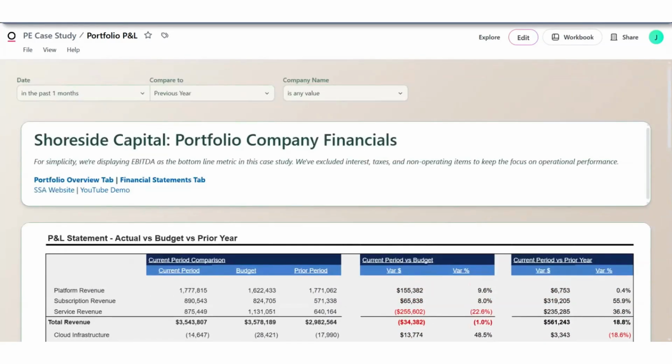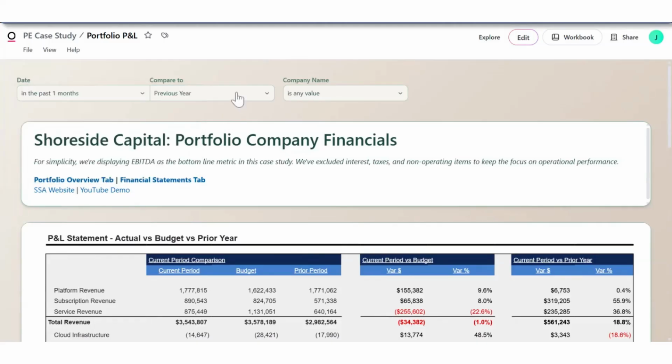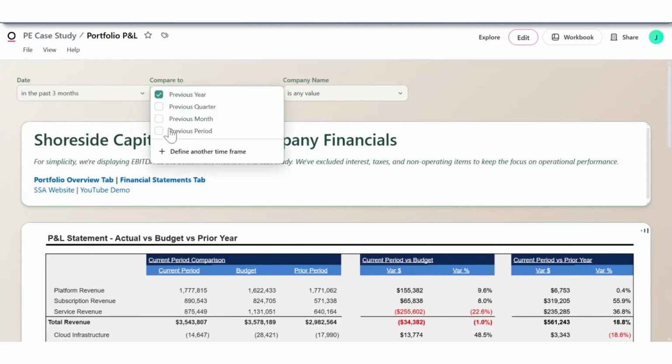And why that's so powerful is, now let's say what I actually want to see is prior, let's call it 3-month data, okay? And I want to compare it to the previous period, so the previous 3 months iteration. So I'll just get rid of the previous year filter here, and I'll select previous period.